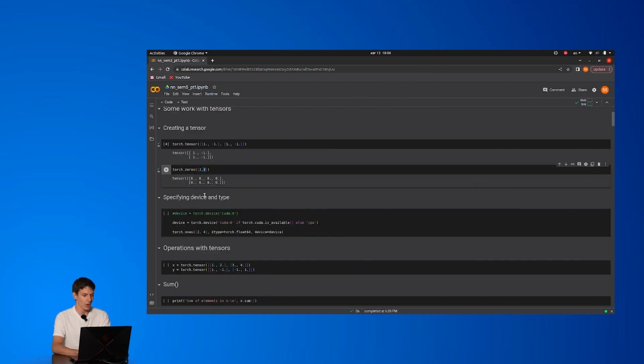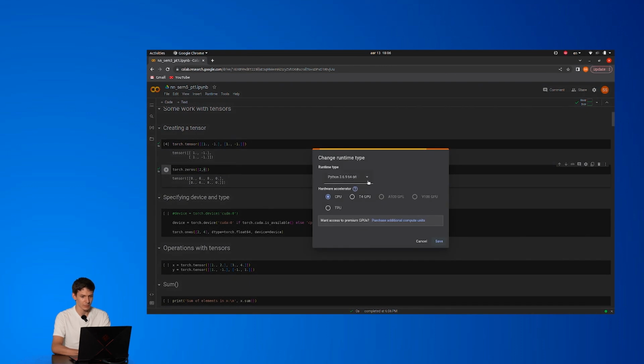We can work on different devices. That's why it is needed to specify them. For example, you can choose the device in runtime. Yes, change runtime type.